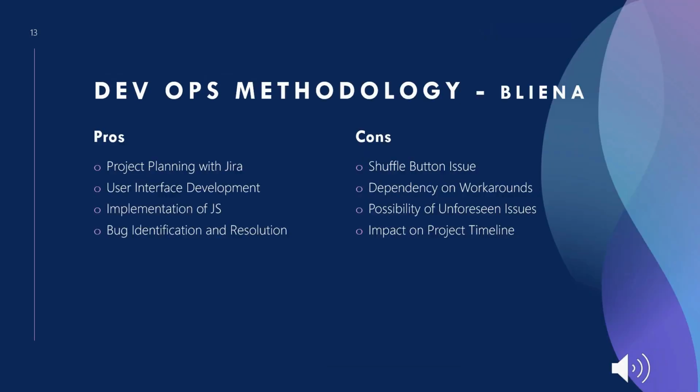Here we have a pros and cons list that I came up with personally when pertaining to DevOps methodology. Starting with my pros, I really enjoy project planning with Jira. Ruqayyah introduced me to it. And I just feel like it provides a very structured and organized approach. It really helps us with tracking and overall project management, and it assures that we all have a clear understanding of our own responsibilities, which is very crucial because we all have pretty hectic workloads.